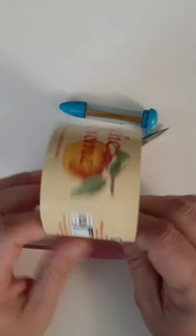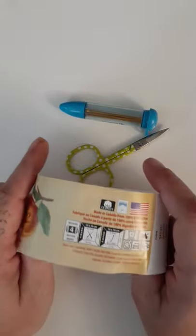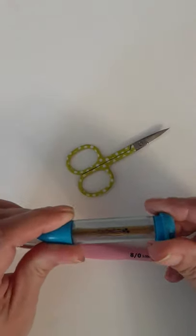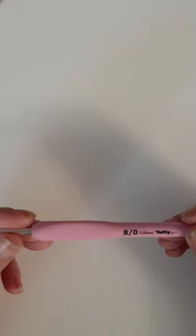You're going to need, I'm using Peaches and Cream, and it's 4-ply, and it is in the color Oasis. Then you're going to need some yarn needles. I keep mine in here. And then you're going to need a pair of scissors. And then you're going to need a 5.0 hook. So let's get started.